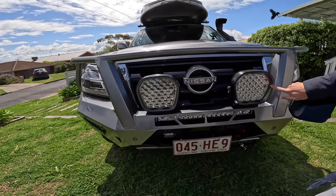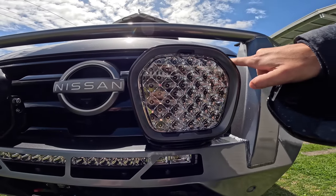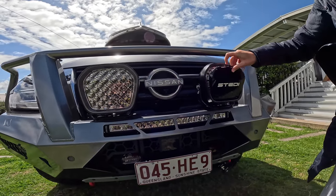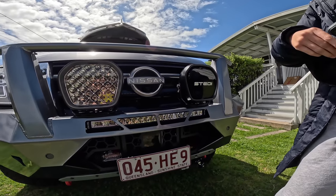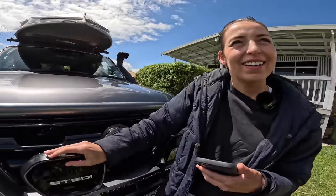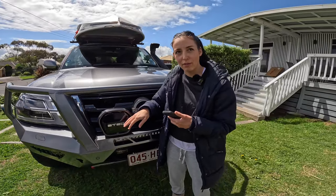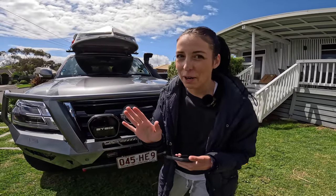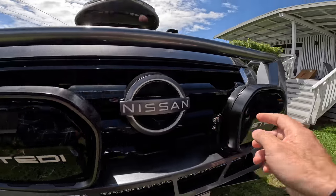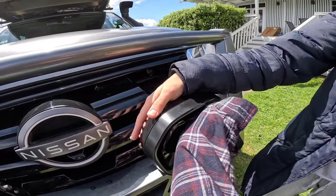We loved the Evo design. I love that they're not completely round. I like the edginess of them, so I'm super happy with them. Put down in the comment section if you've got one of these or you've seen them being used or their performance. Let me know. Luke's wiping my fingerprints off the case. You know you're in love with this car when you're wiping fingerprints off it. But yeah, we're super happy with the Evos that we chose.